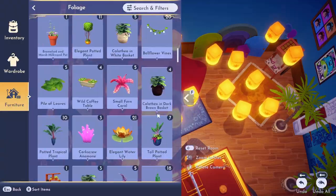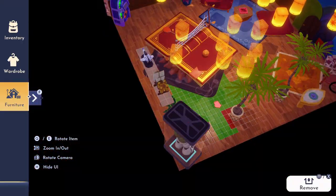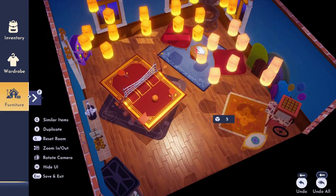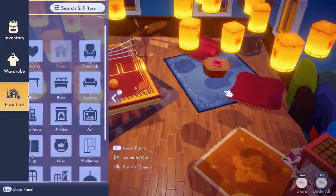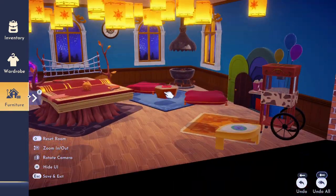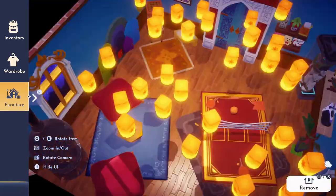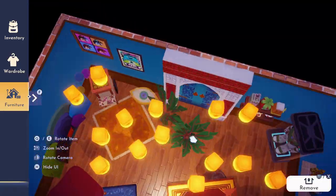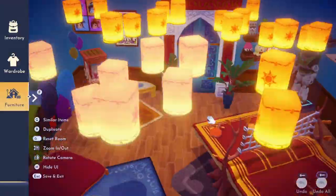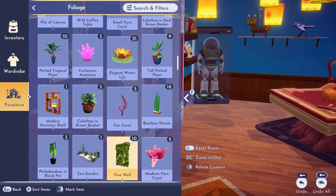and I couldn't get any lights to fit above the table tennis thing, so trying to make it feel like everywhere in the room was lit kind of evenly was tricky to do because I couldn't put anything directly over the net part of the table. So these worked pretty well for making it feel really full. And of course, I wanted to try and get some plants in here. It was tough because some of the taller plants won't go under the lanterns, so it made it kind of tricky to fit stuff in here.